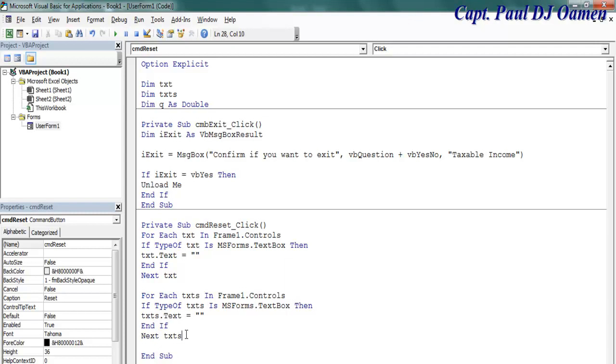That's for the next one, and that is going to be frame 10. So scroll right down, and I also need to reset the combo box. Combo box 1 dot text, and let's change that to 0.